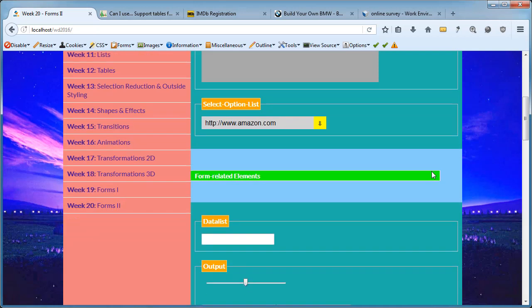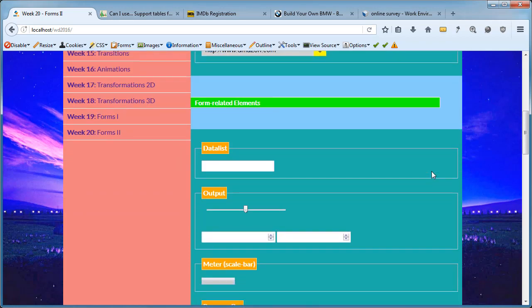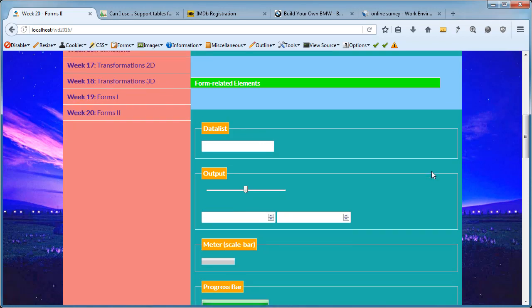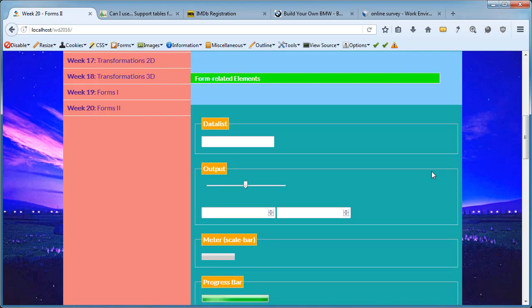So that is our select menu, and that's it now in regards to the form elements whose data will be sent over to the server. And now we are going into form related elements whose data will not be sent over to the server. However, they are or can be connected to form elements, and therefore we are discussing them now.